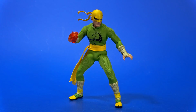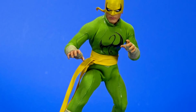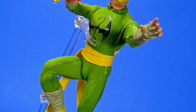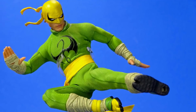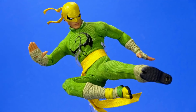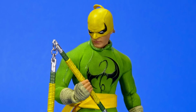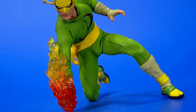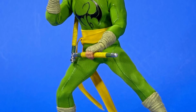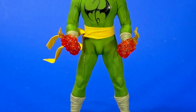So at the end of the day, I love it when a Mezco shows up on the doorstep and just completely blows me away. Iron Fist is one of those characters that I don't think about a lot, so maybe that makes it even more special when I get an awesome figure of him. Because when I do, it's automatically, oh man, why don't I have more Iron Fists on the shelf? He's going front and center. And Mezco did an amazing job with this. They didn't overcomplicate it, they almost oversimplified it, but thankfully they course corrected and we got this. That's awesome. I don't know, it's the lemon and the lime, the wraps, the thrown in flame red color. The design just translates into action figure form perfectly.